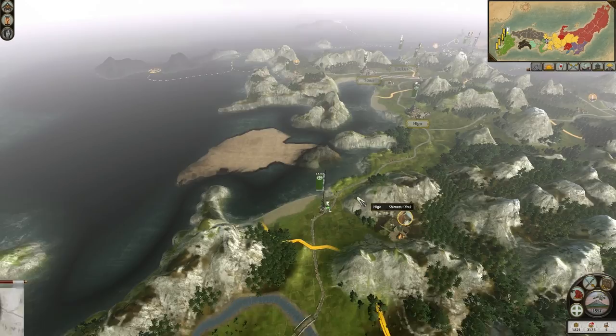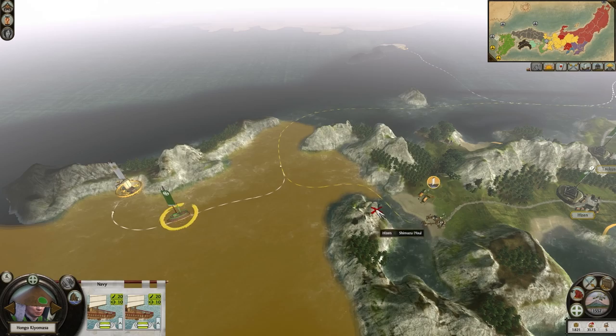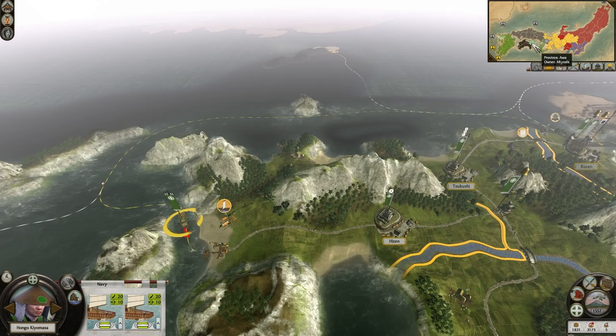I have these boats here, which I haven't moved yet. I'm just going to keep doing this, like I said. There's still that Miyoshi ship right there. Miyoshi's quite weak. They could die at any time, really. And they've got like two provinces right there. Three provinces right there. Still really weak.